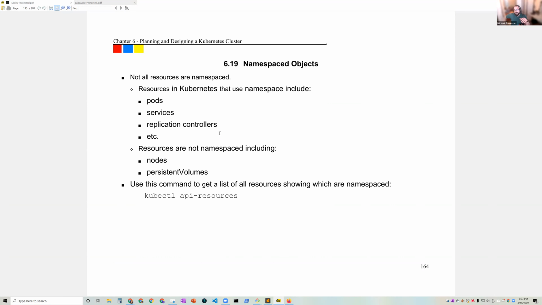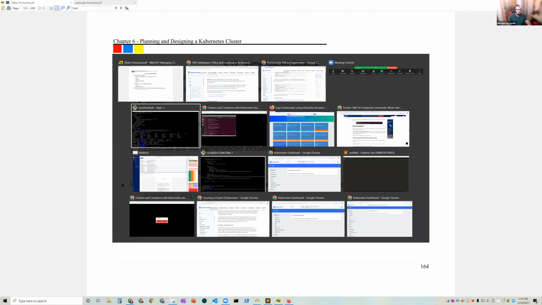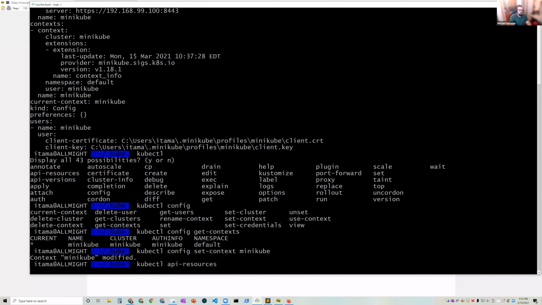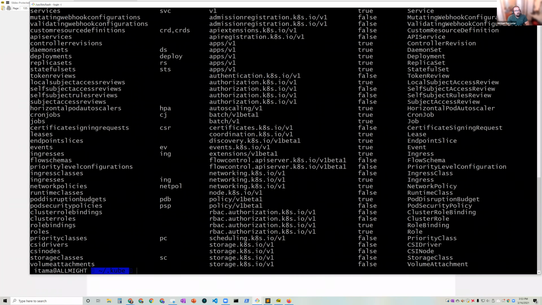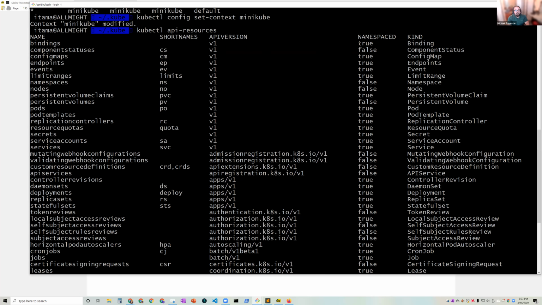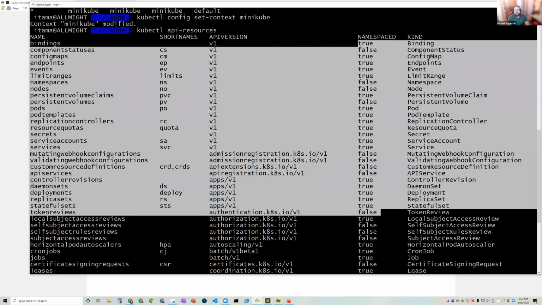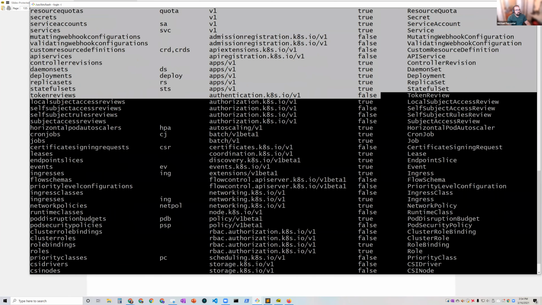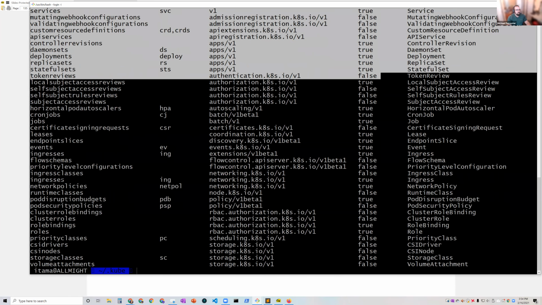By the way, let's see. Remember when we were running the command earlier, kubectl api-resources. And there was a list of, hey, can this be namespaced or not? This is the namespaced column, this third tag here. So there's a list of things that can and can't be. To be frank, most things can be. But there's a couple things that can't, like service reviews and certificate signing requests and ingresses and priority levels and stuff like that. So you can look at that full list if you want it.